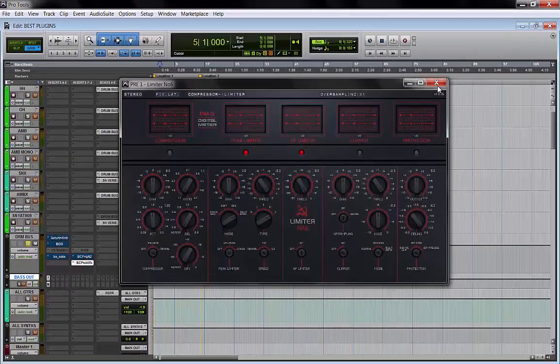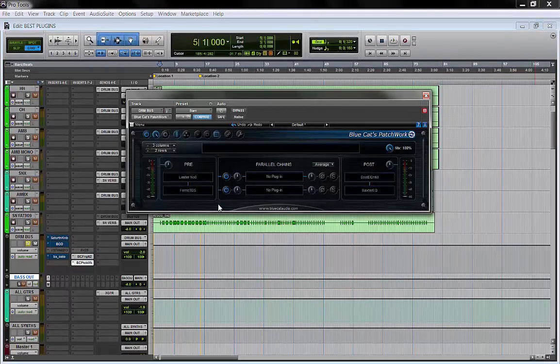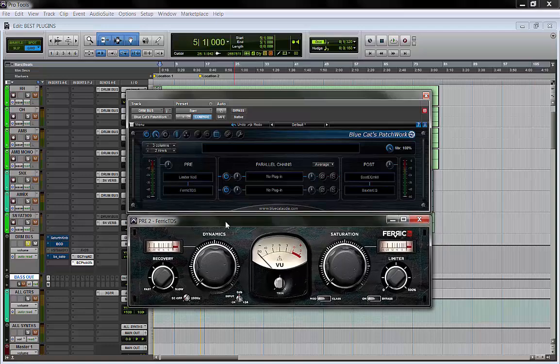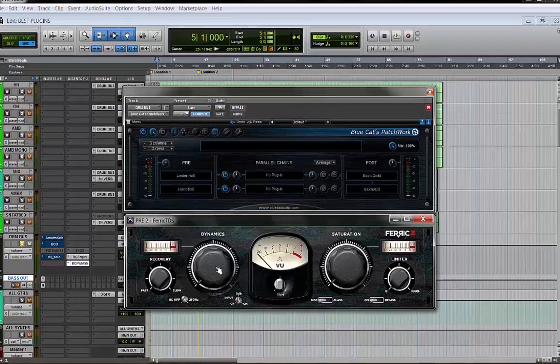Check it out. The next plugin that we are gonna see is by Variety of Sound, Bootsy, and it's called Ferric TDS. This one is another plugin that is unbelievable, and it's free. It's a saturation plugin, a tape emulation plugin. It's very easy to dial in. It sounds absolutely great. Try it on kick drum, try it on drums, and thank me later.